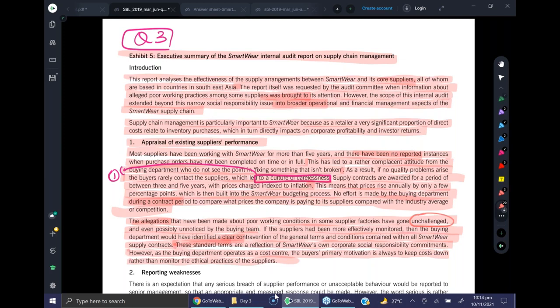Somebody has to be responsible to figure out at regular intervals if this is taken care of or not. Maybe we can have visits planned to the relevant suppliers' factories, again after certain intervals, to see if the working conditions in those factories are actually up to the mark or not. Can we do that? So this will kind of enforce this particular thing. Yeah, so having a proper committee or a team checking or overlooking whether it's taken care of or not. Yeah, internal audit visits can be done.